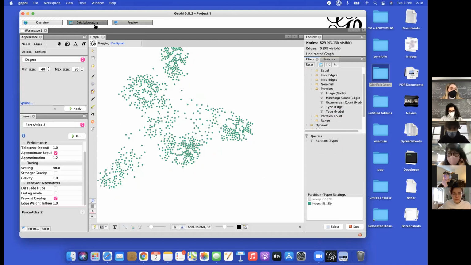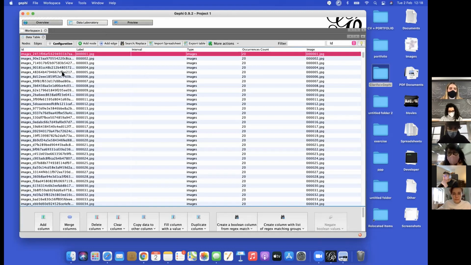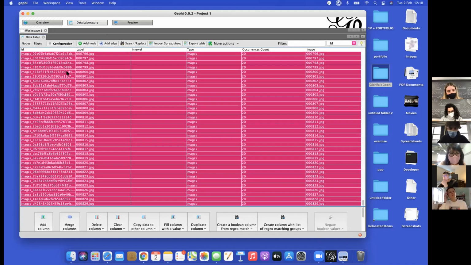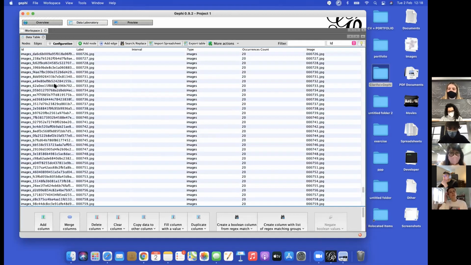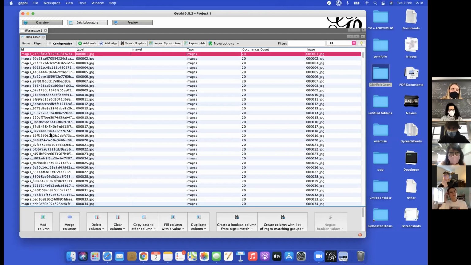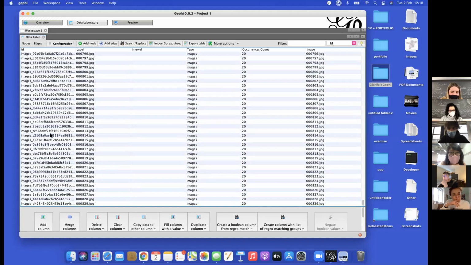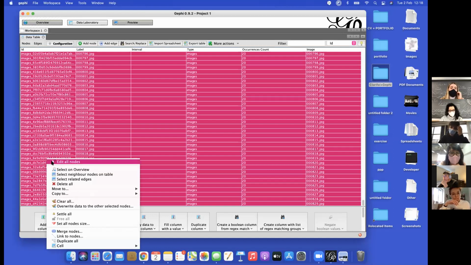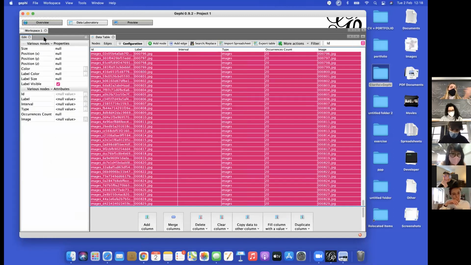In this way, inside the Data Laboratory, we have only the strings regarding the images. We can select all. Okay. Right click, edit all nodes. And Gephi will open this panel called Edit.